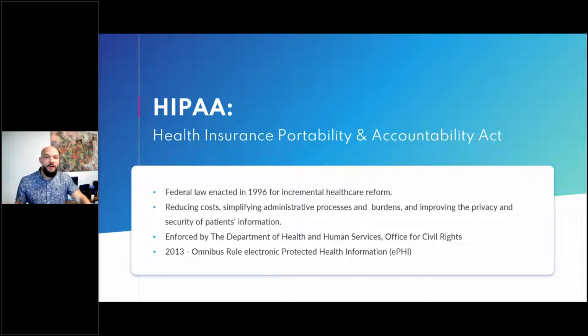And this law itself has been modernized. It was really modernized in 2013 with the addition of the omnibus rule, which really modernized the law to take into account the digital and information age that we all now live in. In 1996, practices started getting the internet and some fax machines and whatnot. But at this point, it's all email, it's all digital files. So the law has to be adjusted for that. So now instead of just PHI, the real word or acronym is EPHI for Electronic Protected Health Information.